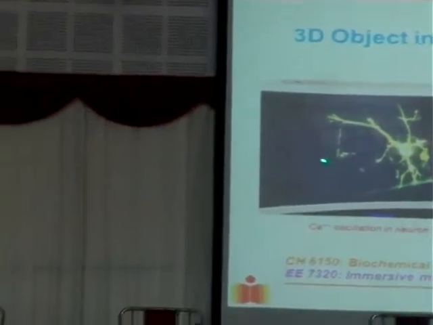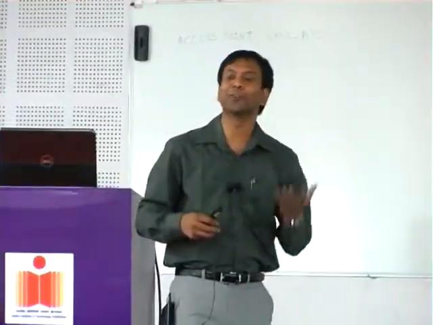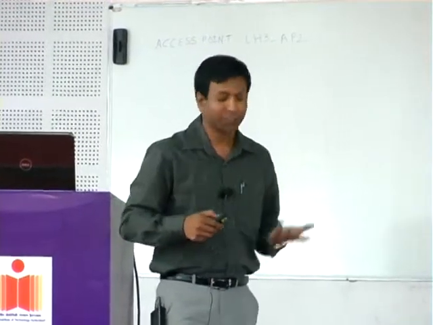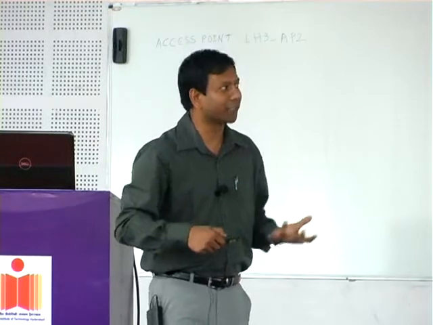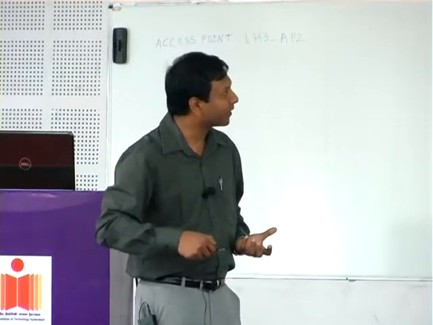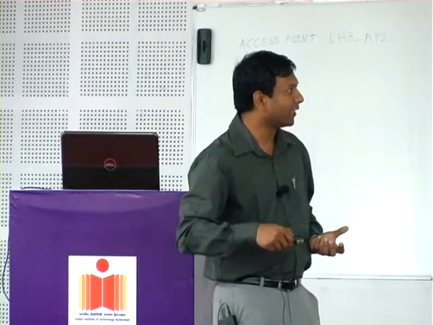Why is three-dimensional representation necessary? Because the neuron is a very weird structure. If you take a slice, you don't see almost anything. You really have to capture the whole thing in three spatial dimensions and look at its temporal dimension. And that's where a display like this comes very handy. It's very important to have something like this. And this is some data.